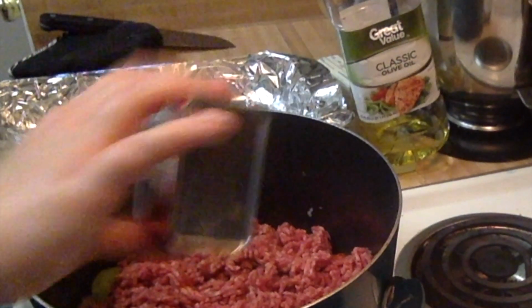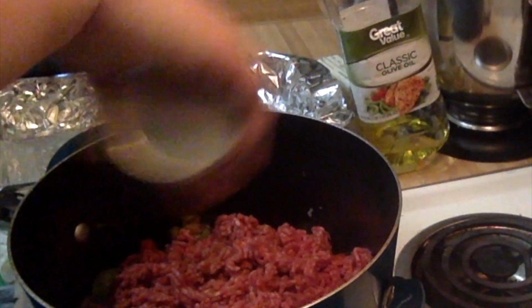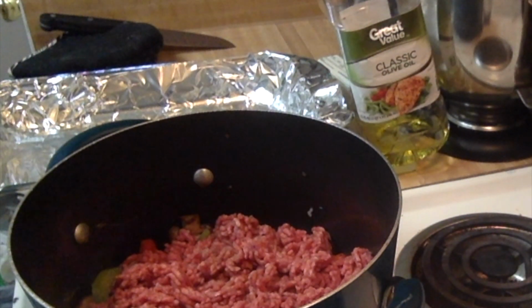Don't forget to season to taste the ground beef with the black pepper, onion powder, garlic powder, and of course a little bit of salt and the Italian seasoning. Just do it to taste. It'll be perfect that way.